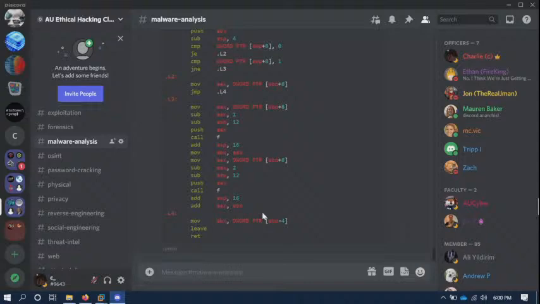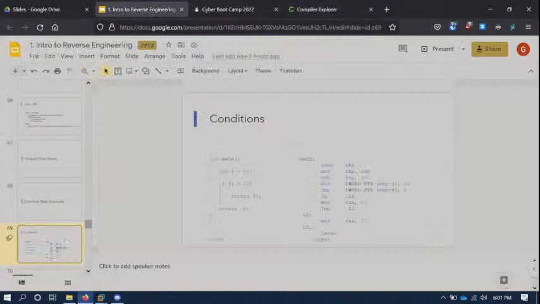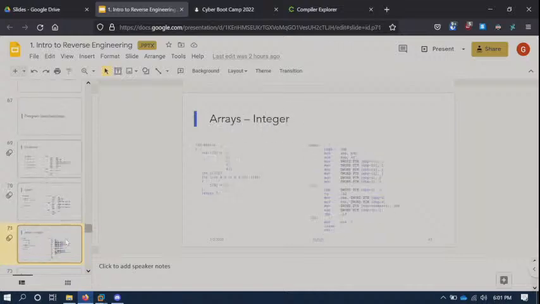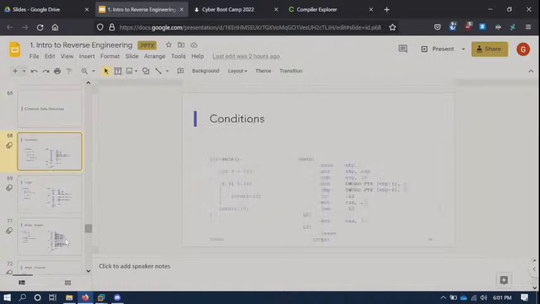But now that we've seen what happens when we actually compile and what's produced from that, we're going to go and look at malware at this point. So before I do that, let me just verify there's nothing crazy in here that we're missing. So we've got conditions, talked about that, loops. These are C constructs and what they look like within assembly. So conditions, you've got your jump statements and your labels, and you've got compares, right?